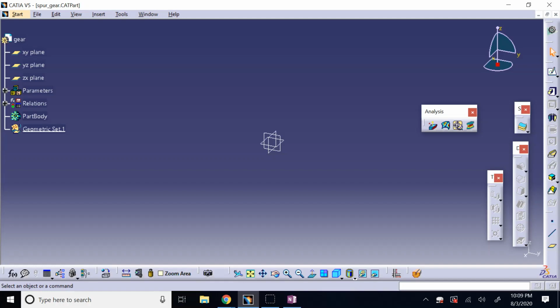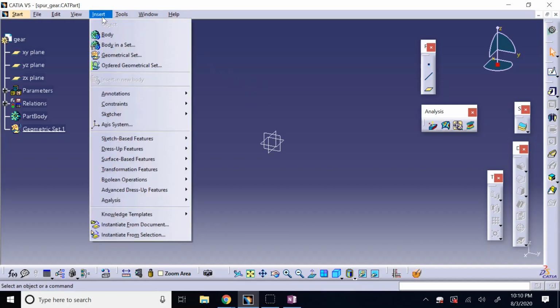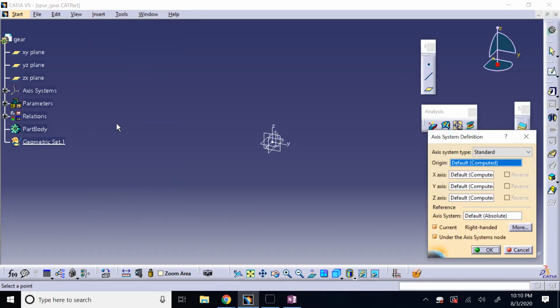Now, it is also asking you to create an axis system, so that when you create the 3D points, because you're going to use this point command and create a bunch of points using their 3D coordinates, it wants you to specify the location of those points with respect to a customized coordinate frame. I'm not sure if it's needed, but let's go step by step through the tutorial. So we go under insert and we create an axis system. We just need to make sure we set the origin right. And we set the axes right.